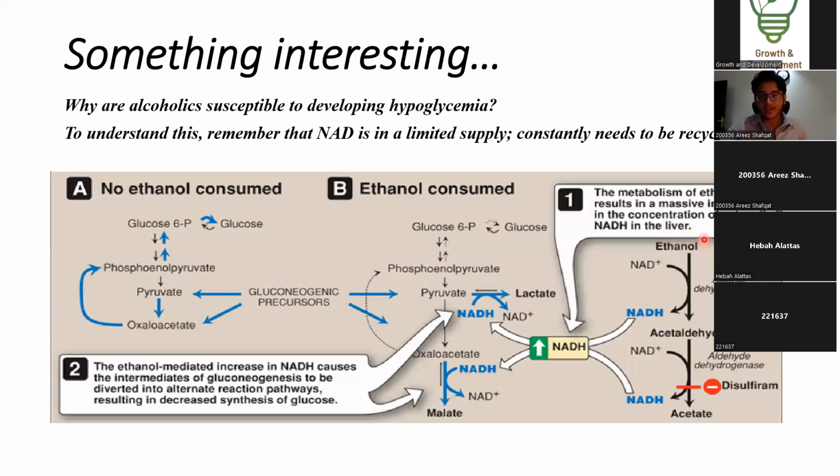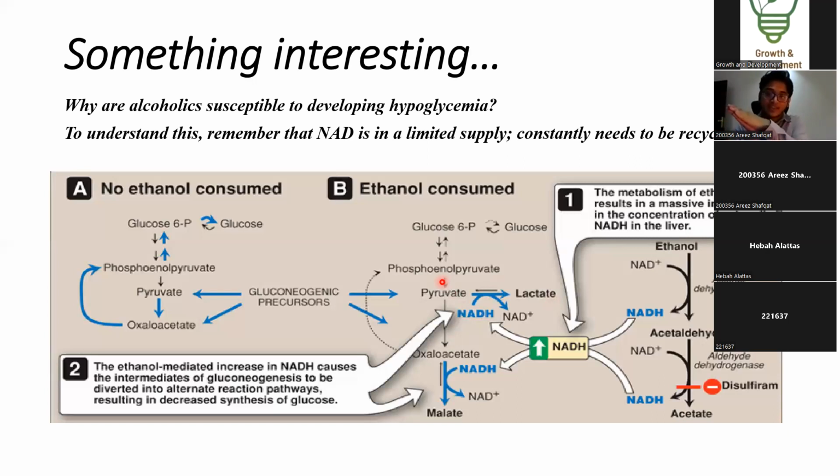Alcoholics can develop thiamine deficiency. If you remember, pyruvate goes into acetyl-CoA production by an enzyme called pyruvate dehydrogenase, which requires thiamine. Alcoholics are usually thiamine deficient, so they can't convert pyruvate to acetyl-CoA. So if you give the guy glucose at that time, all of the pyruvate that they generate tries to go into acetyl-CoA production, but it can't because there's no thiamine for PDH to work. So all of that pyruvate goes into lactic acid production. So the guy will get lactic acidosis.